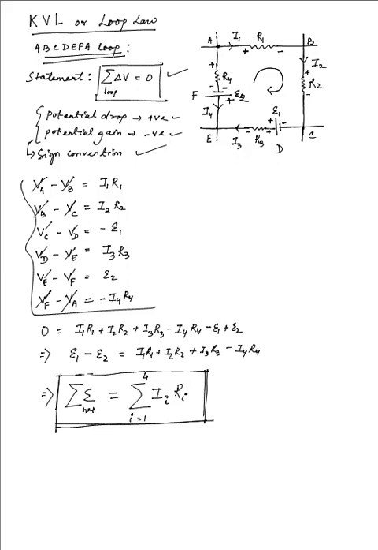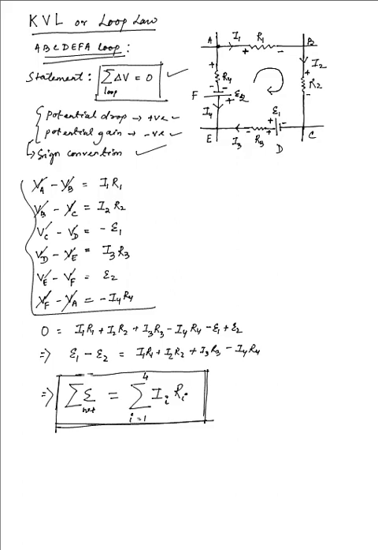So we need not be worried about the potential gains or drops anymore. We just have to take the currents as positive along the direction of our sense, and the current lying in the opposite sense of our loop consideration can be taken as negative. So this is an easier way. Otherwise you can choose your own sign convention, it doesn't really matter. At the end you will have the same result.